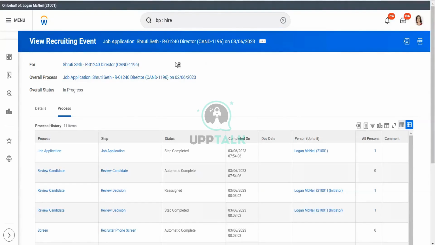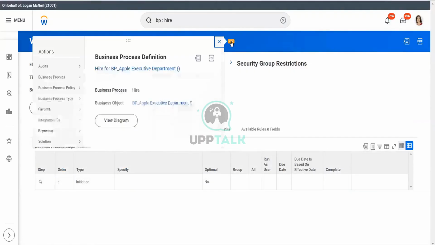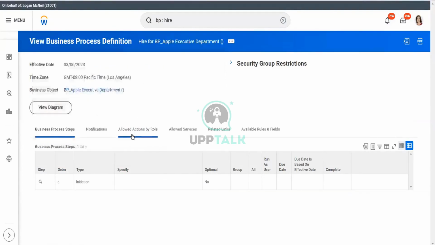Let's suppose I don't want the default definition to trigger. I'll go to related actions, and here is Rule-Based Business Process Configuration.